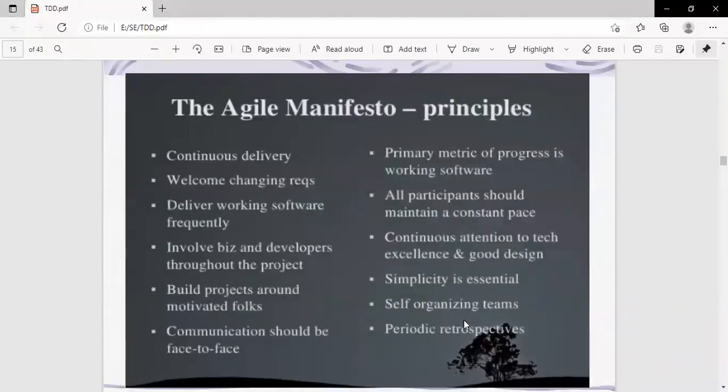So basically, whenever I'm developing with the evolutionary process model, what exactly are we doing here? We are considering small increments, right? So for that purpose, the agile manifesto's first principle is continuous delivery. Say, for example, as I have told you, a company's customer requires a small amount of information, which I can consider as medical information. So the software is for the pharmaceutical part. So what will happen?